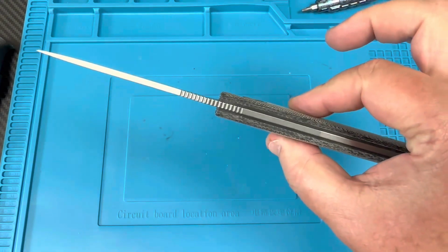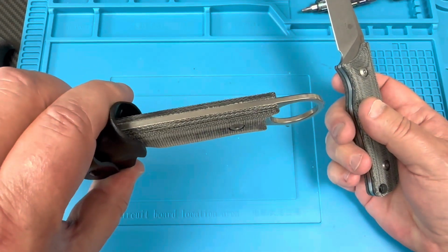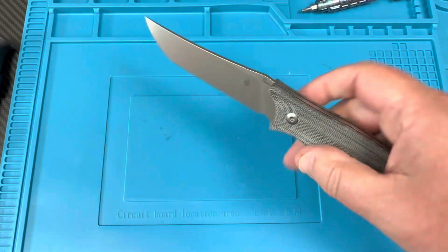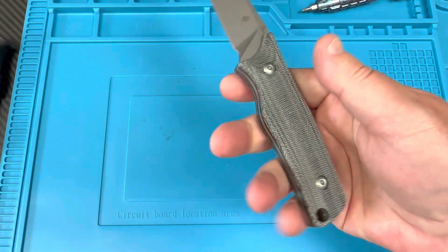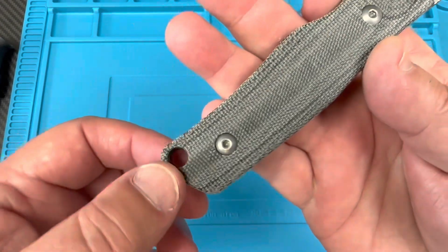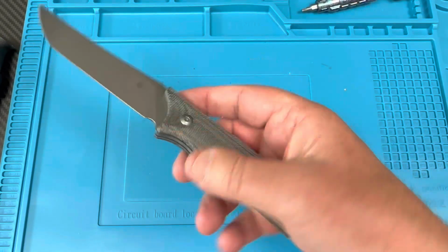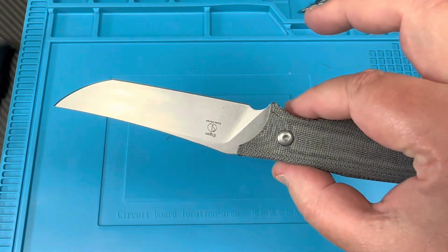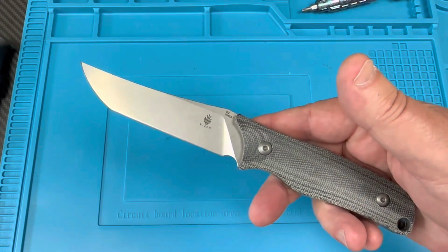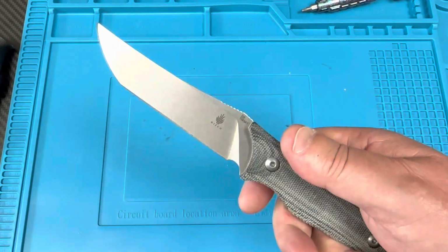But there's enough thickness here. Like this one here, the K-Box, that's only 0.46, but this is definitely thicker in the hand, contoured, but it's grippy with this Micarta, okay? And it's got a little lanyard hole here as well. So you could look at that and go, yeah, I mean, for 65 bucks, it's definitely a bargain type knife, you know, a budget value type knife.